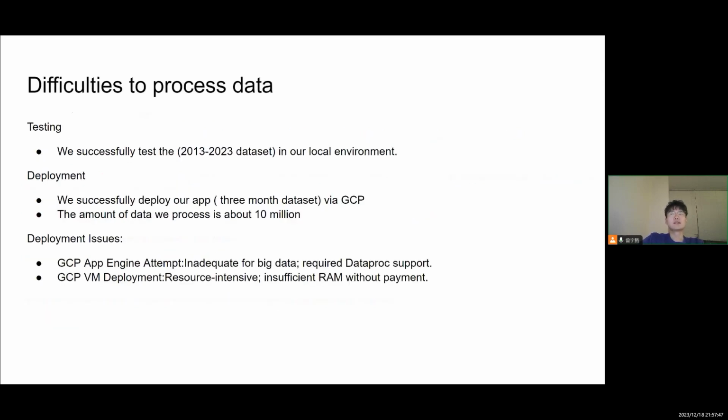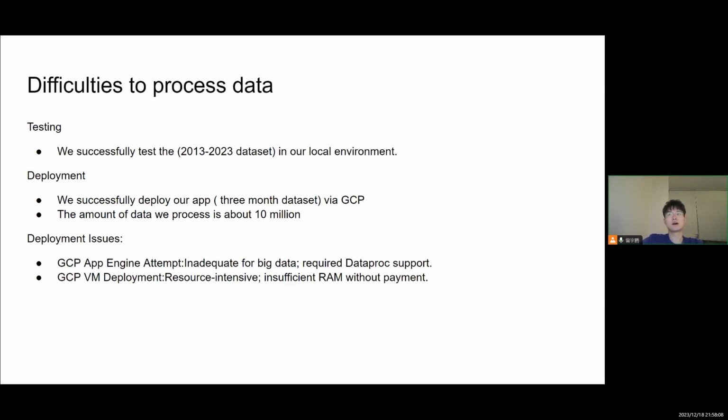And the main difficulties in processing our data: we first tested the whole dataset in our development environment. And in the deployment phase, we successfully deployed our application via GCP and App Engine.